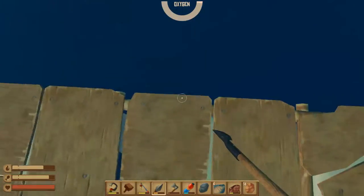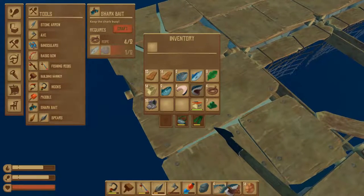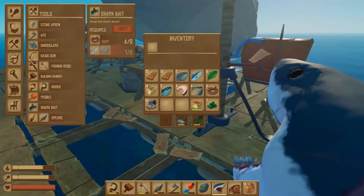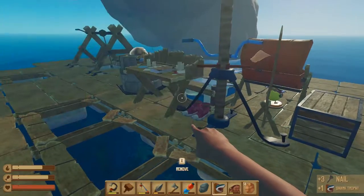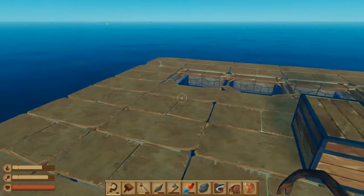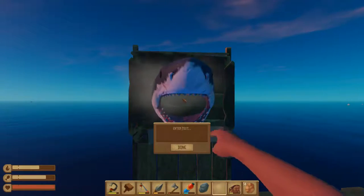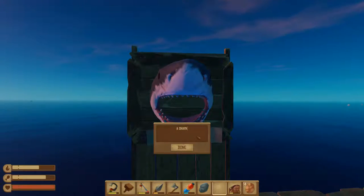Finally killed us a shark. Look at that. Awesome. Also, where did that head come from? His head didn't actually come off. Arr! That's great. Oh, cool. Hold on. I think you can make a shark trophy. Yes! I made a shark trophy. I need a wall. I need to make a wall to hang my shark trophy on. Hold on. There we go. Just put a wall right there. Oh, yes! What? A shark.